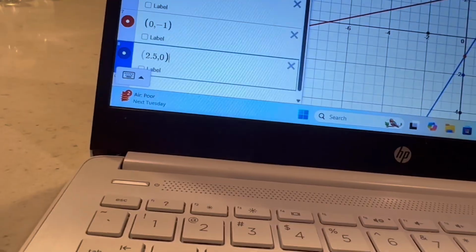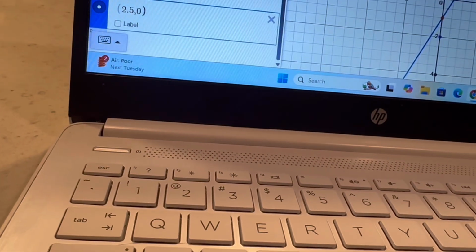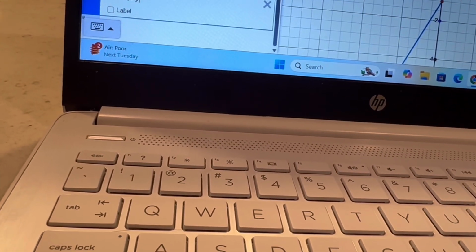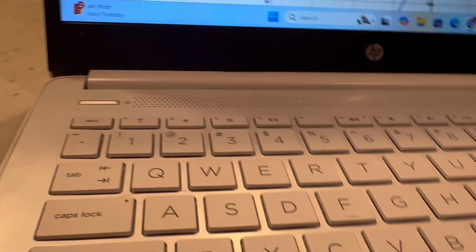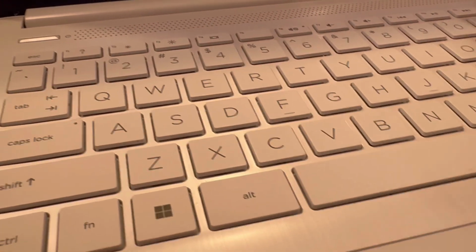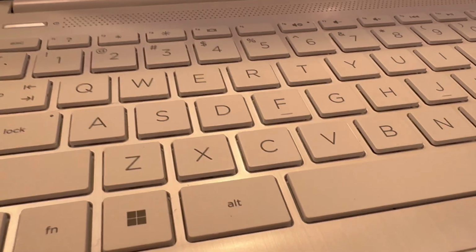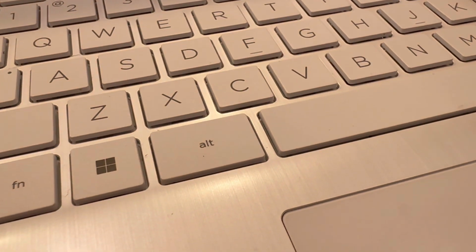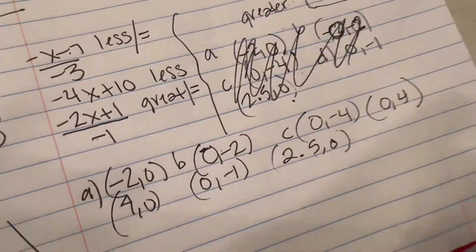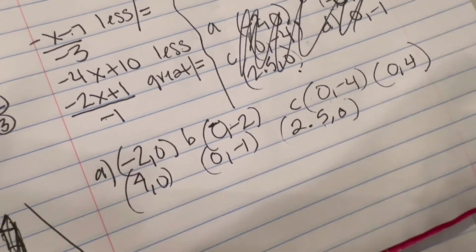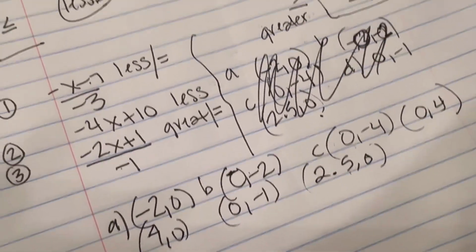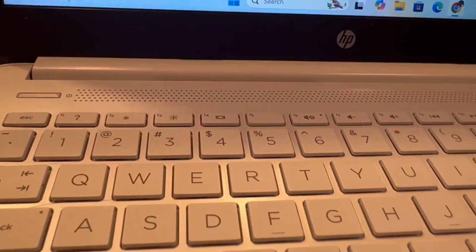Okay. So let's go ahead and look at this here. We've got 1, 2, 3, 4, 5, 6, 7 points to look at. We need 0, 4. And we need 4, 0. Okay, so go ahead and put all 7 points in. I'm gonna show you something. Okay, put all those points in. You can pause the video. All right, so let's go down the list.